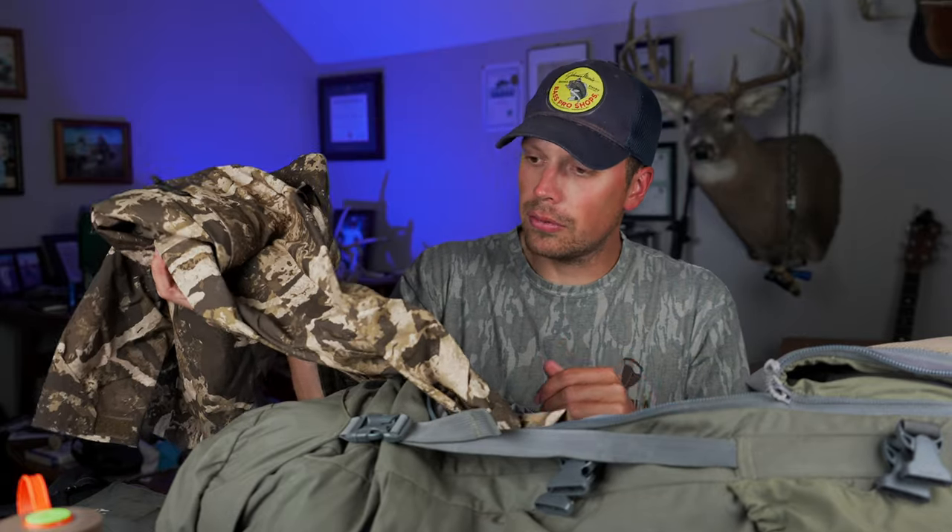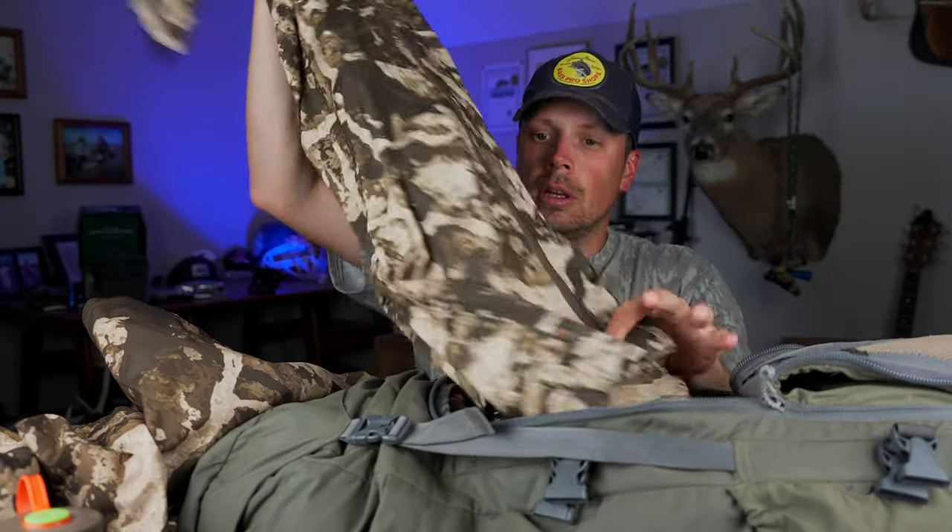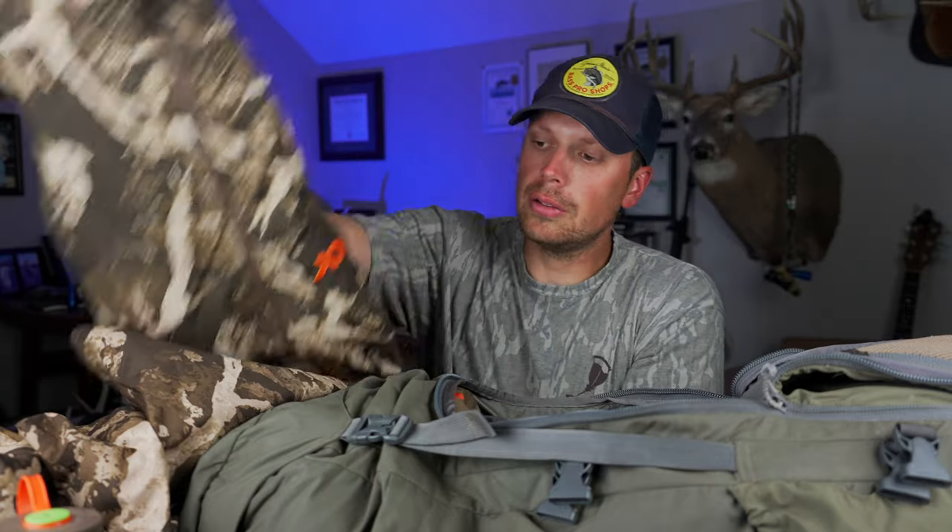This is rain gear — the Omen by First Light. I've got the top and the bottom. A lot of people use cheaper alternatives, and it's also good to have a cheap poncho to throw over your backpack to keep things dry. But as far as being active and hunting in the rain, a poncho isn't very effective. A decent rain system is essential in the backcountry — it keeps you from getting hypothermic or just being miserable and unable to dry out. You can get a pop-up shower in the afternoon, nothing dries overnight because it's dark and cold, and you're putting on cold wet clothes the next morning. Waterproof gear is very essential, and I took it on every single day trip in the mountains.